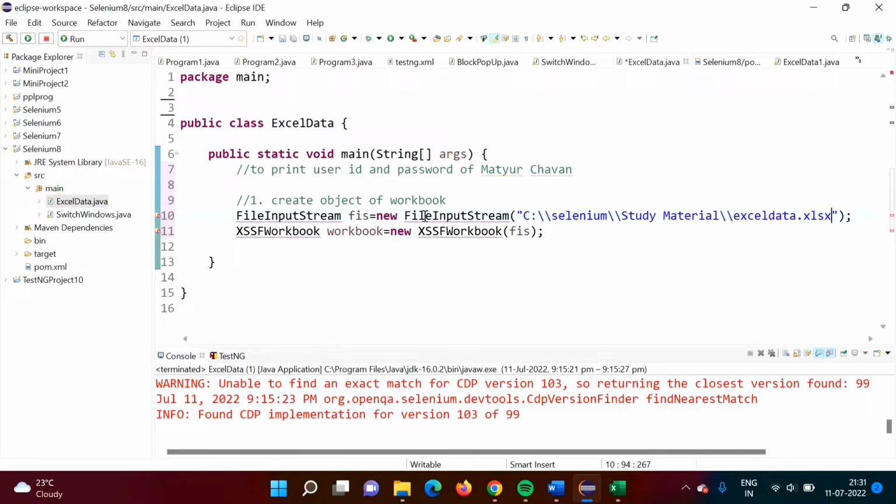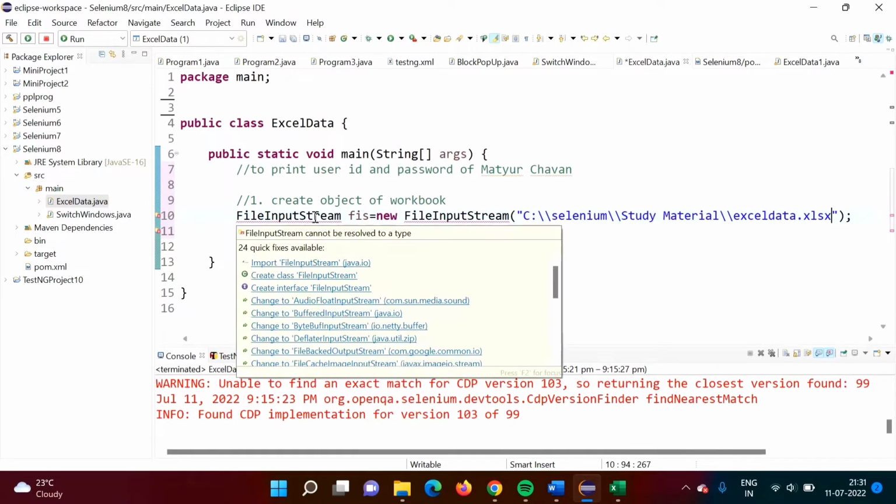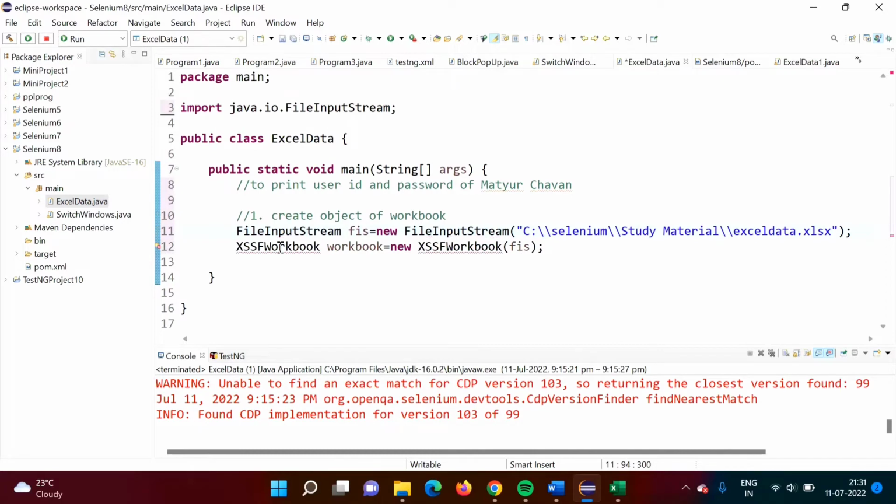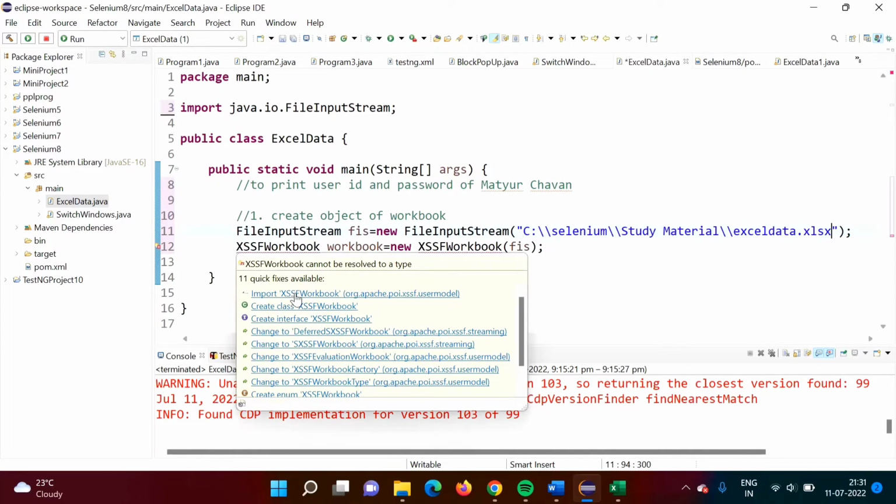Now see, it is showing a red line. So we'll take the cursor over here. We have to import a package for this. Then again it is showing red lines, so we have to import a package for this. Now see here, you can see import this class name from package org.apache.poi, right? Because this class is available in this package, in this library.